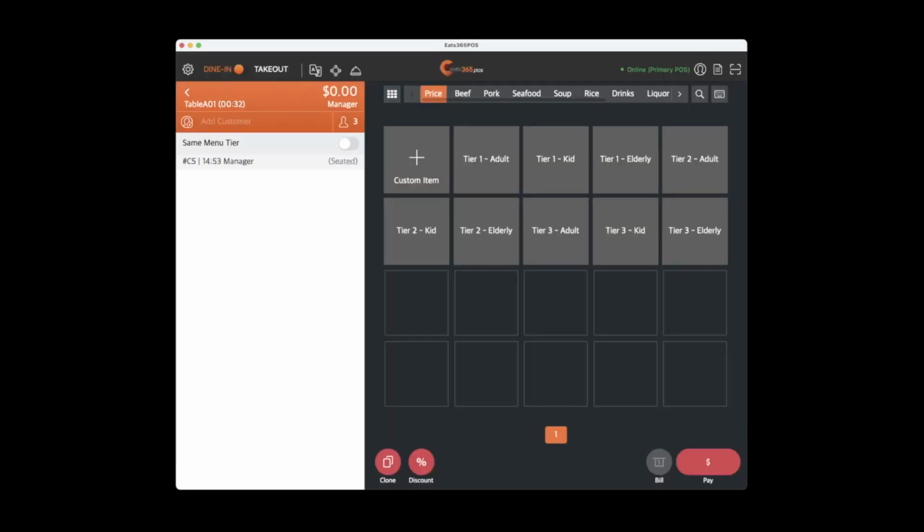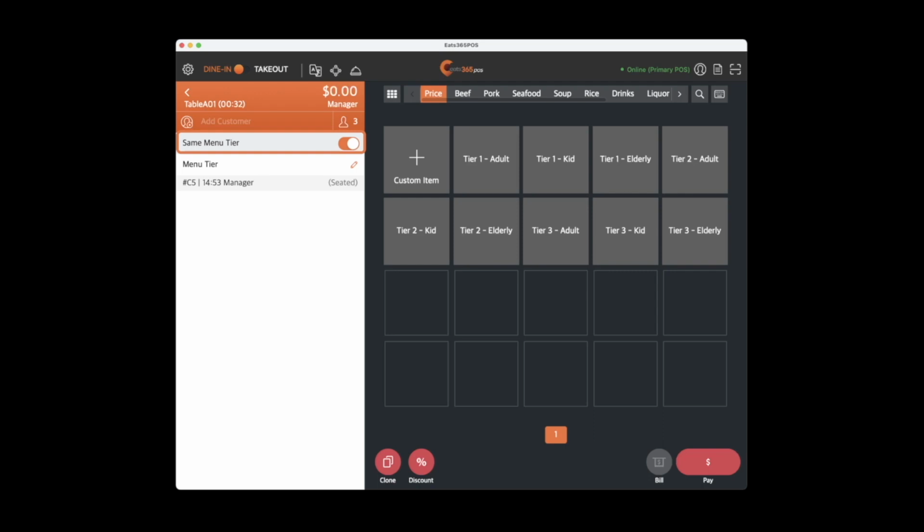And now, whenever we are on the ordering screen, you will be able to see this same menu tier button since we have turned on the Enforce Same All-You-Can-Eat menu tier in the same order setting earlier. So, turn it on, and remember, just now I did remind you to turn on the prompt to select menu tier setting.